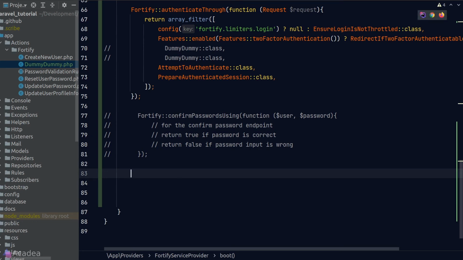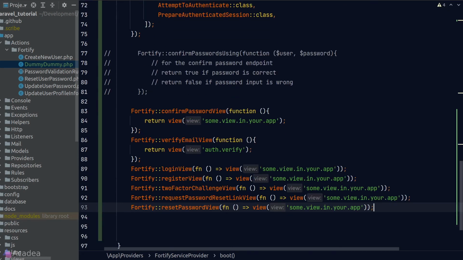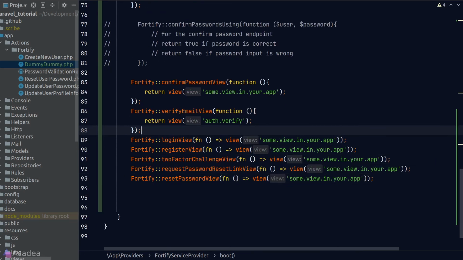We can also customize the views that Laravel Fortify is sending out by using the following methods. This is extremely useful when you have enabled the views option in Fortify's config. In each of these callback functions, you just need to return the view to the corresponding page. However, this is not that relevant to a single page application or an API server, so we don't need these in the app that we are currently building. But feel free to play around with it if you are interested. It should be quite straightforward as the function name tells you exactly which view it is customizing.